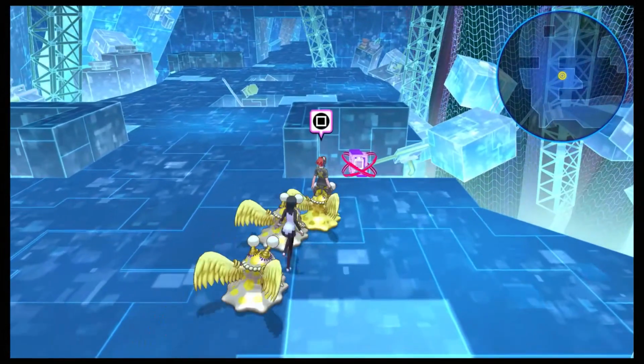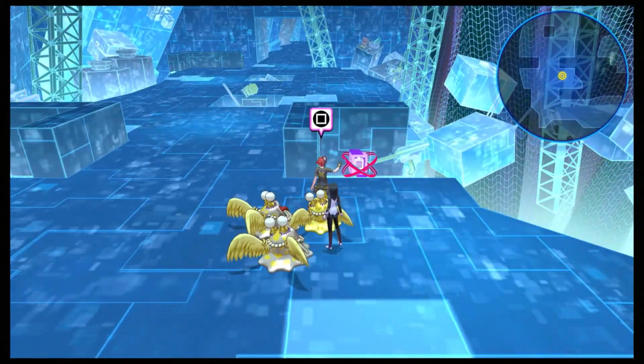Okay, we can code scan over here if we have a data Digimon. I don't know if I have a data Digimon in the party or not. Oh, I do. Okay. That's good.